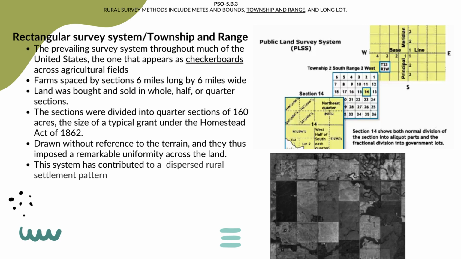All right, so township and range is a total grid system. The government laid out perfect 6 by 6 square miles. Each square was broken into sections and quarter sections. Farmers could buy plots of land based on this layout. So kind of like the Homestead Act of 1862, it made buying and managing land easier, but it ignored natural geography. So this method led to dispersed settlement patterns, which we see across much of the U.S. in the West.